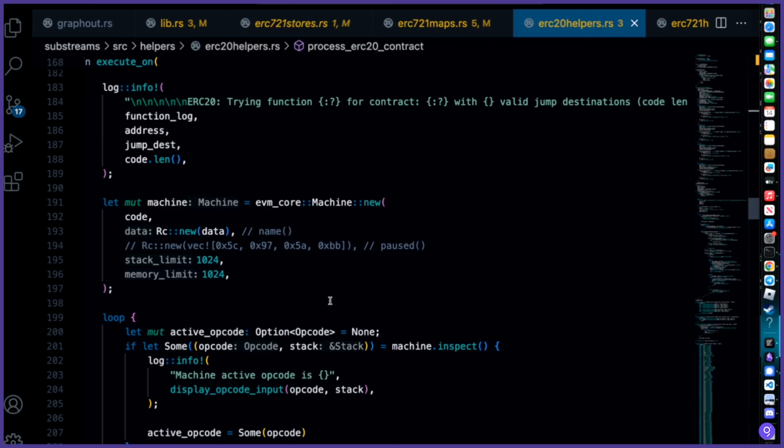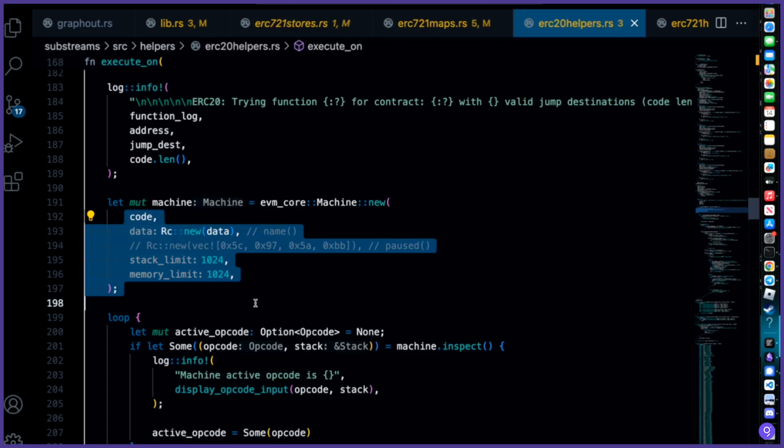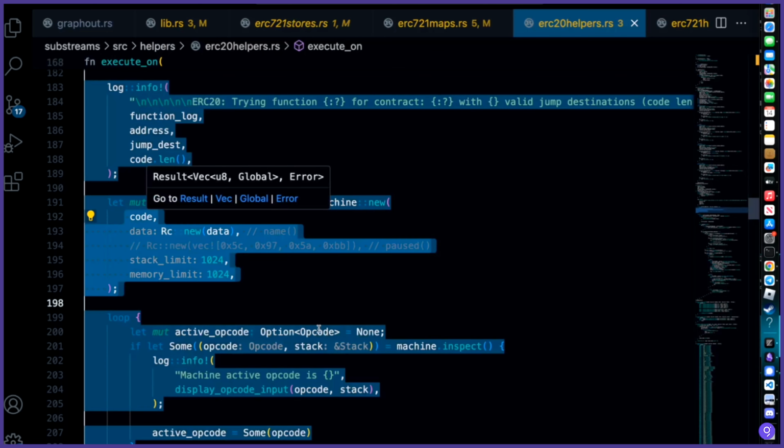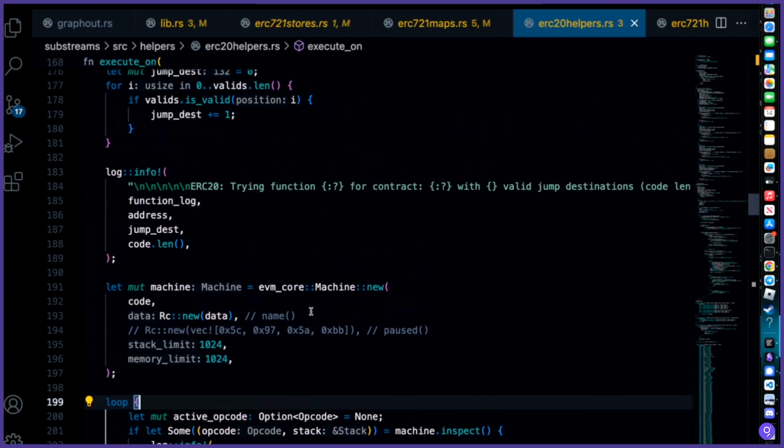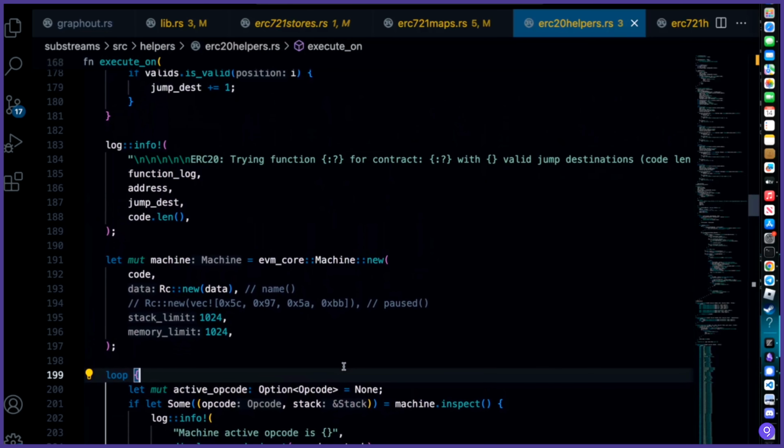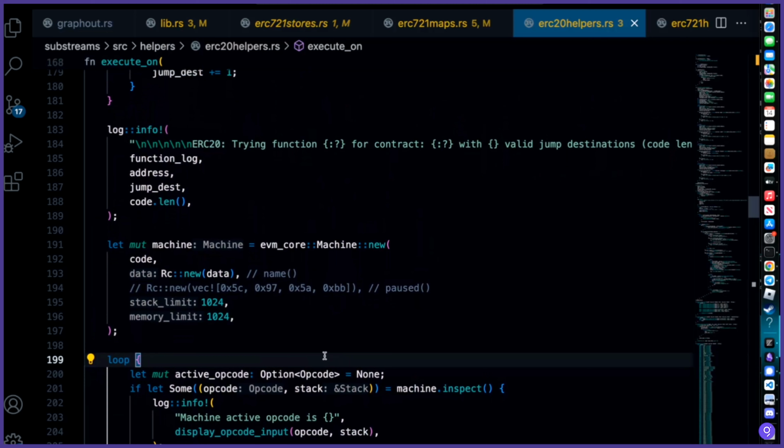So we build it using our bytecode here. We have our deployment bytecode, the data, which is the encoded function data. And then we set our stack and memory limit to 1024.